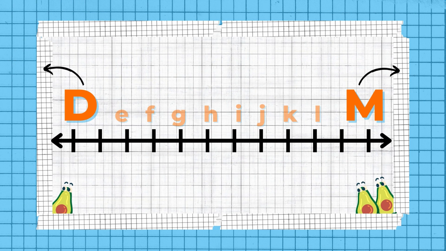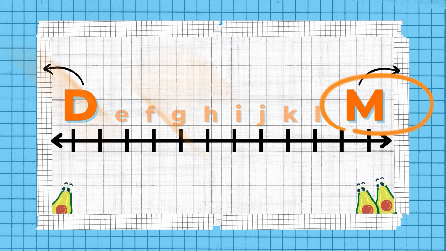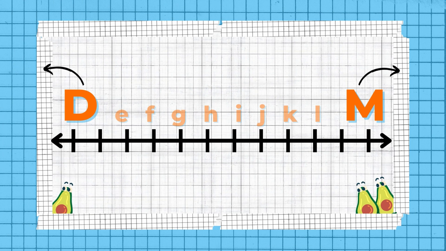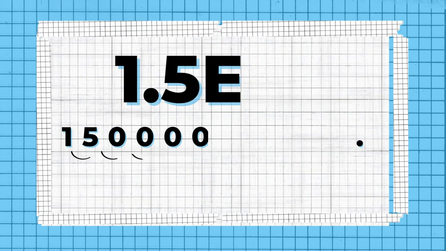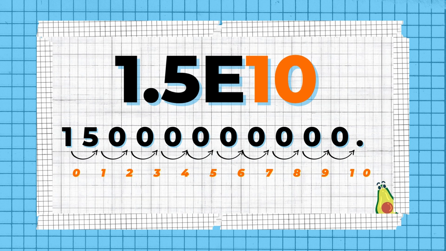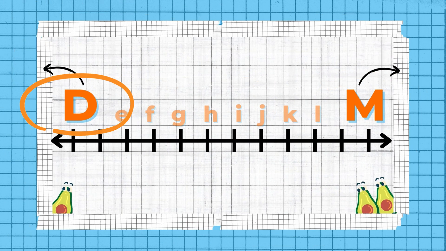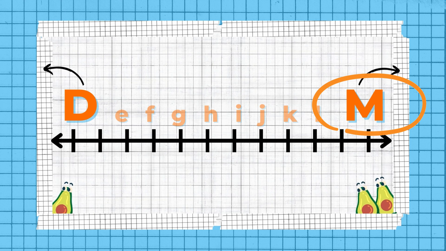If you need an easy chart to remember this, look at the alphabet and a number line. You can see here D comes before M. So we're going to go left with division, because when you divide positive numbers by powers of 10 like 10, 100, 1000, your numbers get smaller. But when you multiply a positive number by powers of 10, your numbers get bigger. So you're going to go right. D before M. Go left if you're dividing. If you're multiplying, go right.